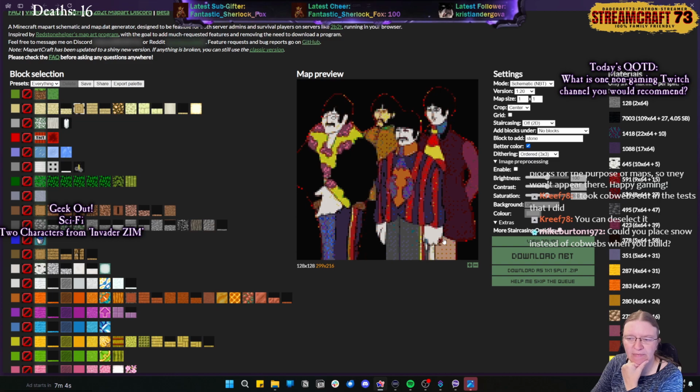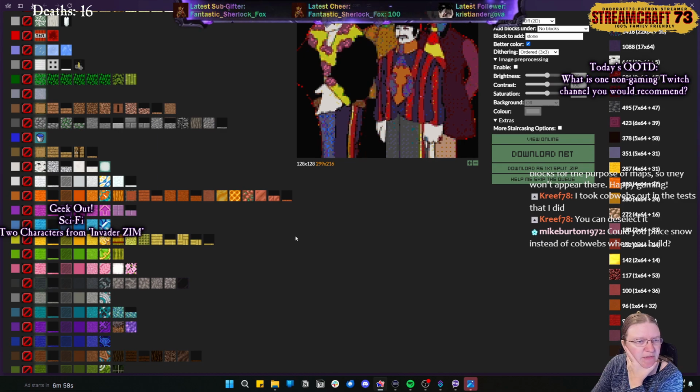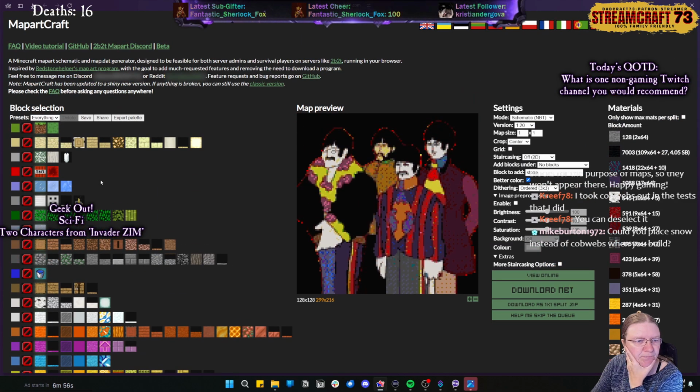Yeah. Okay, that was kind of dumb. I didn't realize that. So, let's see. In the build, I could do snow instead of cobwebs. Right, so this one... Okay, if I take out cobwebs, and I could put in white candles, are you kidding me? No. So let's put in mushroom stems for that weird gray color. And I'm going to tell it that we're going to use redstone instead of TNT, because that's insane.